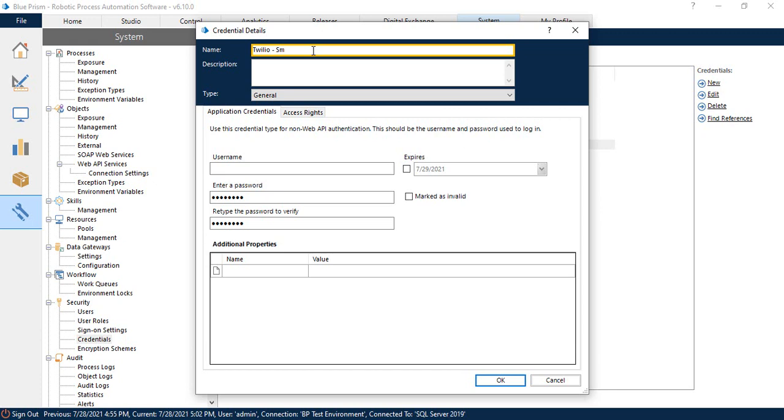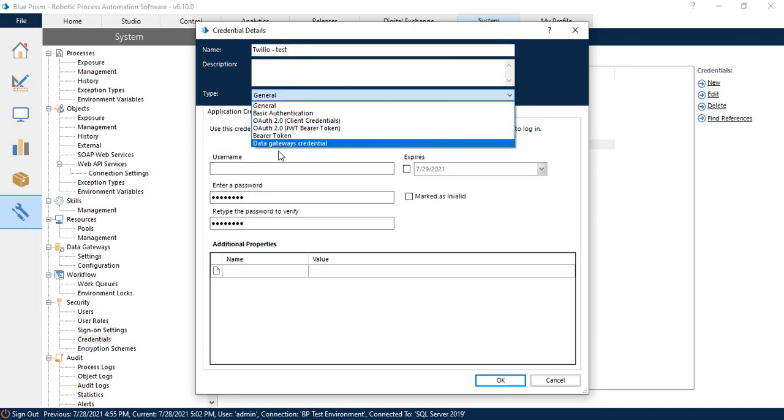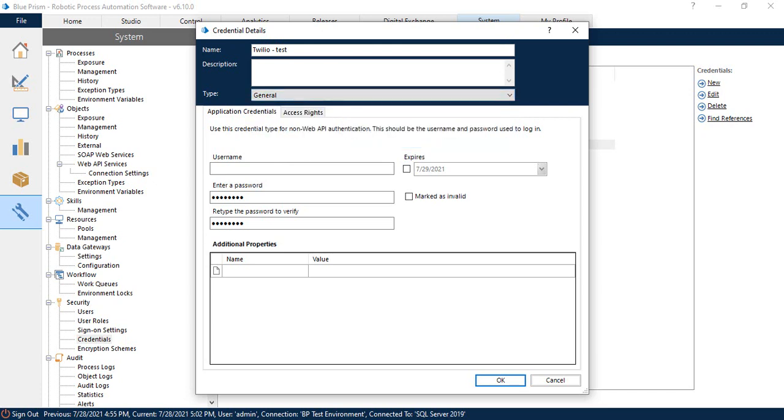I'm going to do lowercase on this, but make sure it's uppercase in yours. There's a reason that it is case sensitive. When you reference your credentials in your automations, you want it to be absolutely correct. So make sure you have capital M over here and capital M over there. Okay, so I'll just call this one for myself Twilio test since I already have that. We're going to leave our type as general. There are a few other types you could do down here, authentication, bearer tokens, etc.